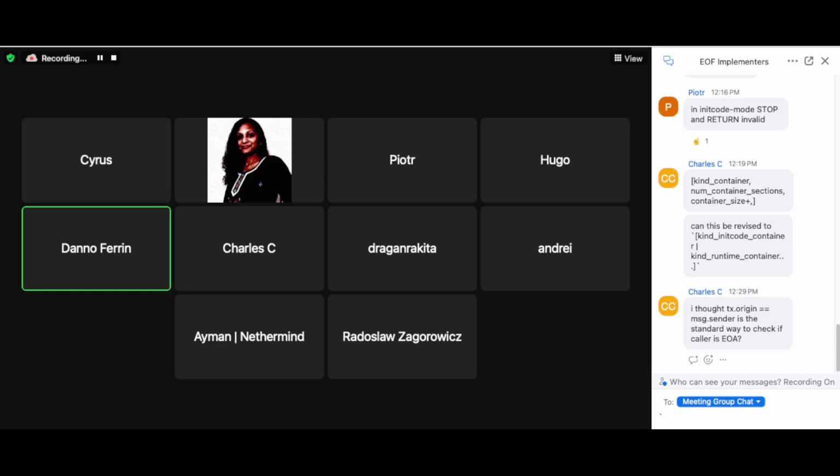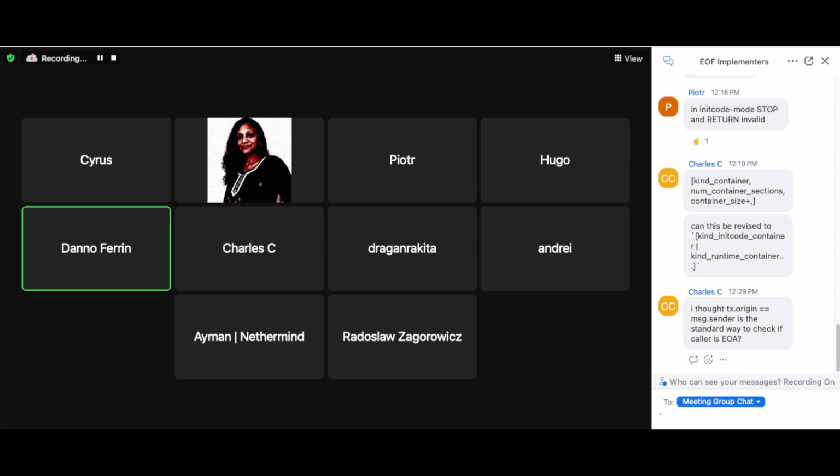So to address Charles, it is the correct way to check the caller is an EOA, but with account abstraction, we want to eliminate the distinction between an EOA and a non-EOA. We're trying to actively get rid of the EOA distinction as an end game goal for account abstraction. Yeah, I get that, but why is it related to EOF? Because EOF offers a way to start discouraging developer use of TX origin in ways that introduce security problems and move us further and further away with each use from account abstraction.